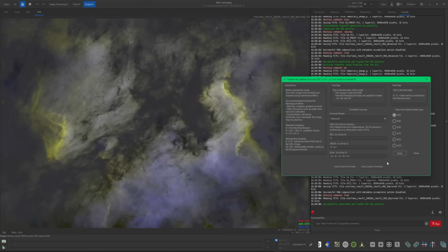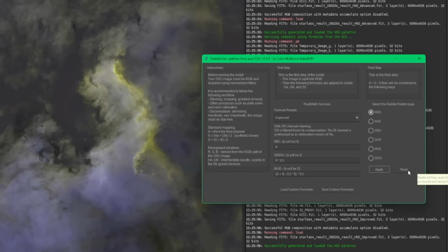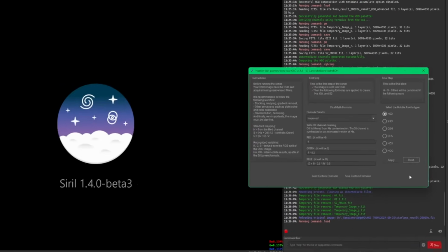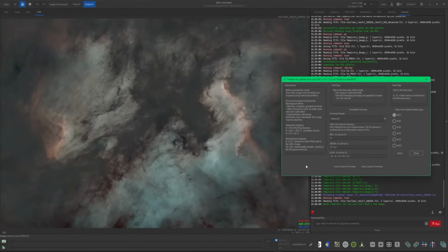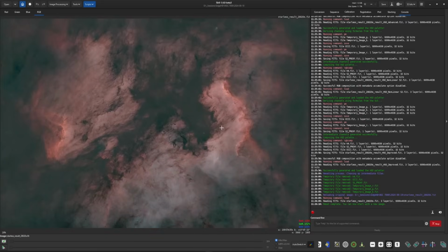Now, a couple more things I want to show you about the script before we actually jump into a quick processing and get the stars put back in. First of all, over here on the right hand side, you have a reset button. If you click that, that'll take you back to your original image. I'm unlinked, so it doesn't look like it did initially. If I hit my link button down here, that's what we started with.